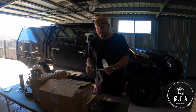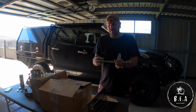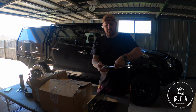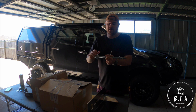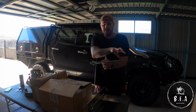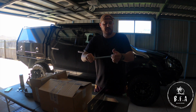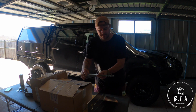Okay, so the idea of this is you drill a hole in the back of your canopy, obviously throw some plates in the back as well, so it's nice and sturdy. And you mount this through the back like that, you tighten it on so it's nice and tight, and that sticks out the rear of your canopy. And then your back wheel goes on this. And then the plate goes over the top to lock it in, and you screw it on with the nuts. Okay, and that sits over.